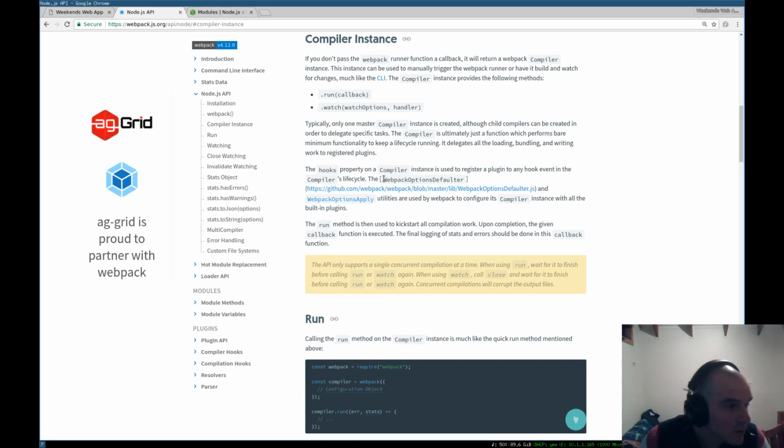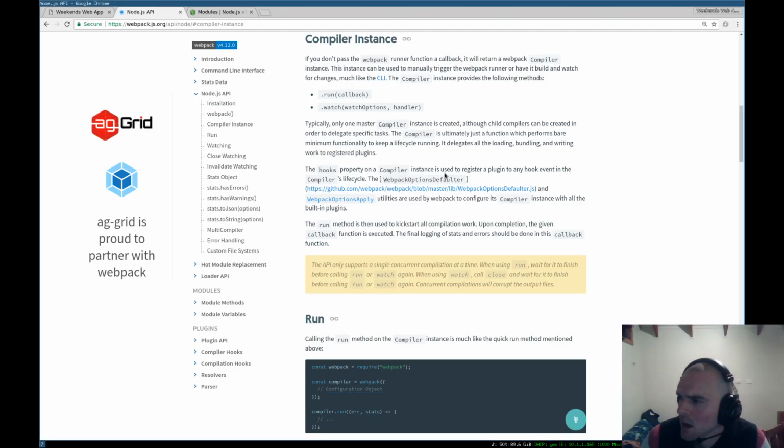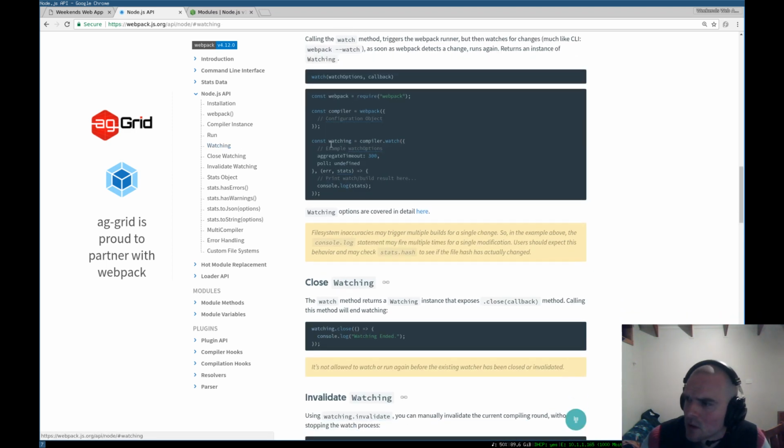Now, if we look back at this API here, at the Webpack options, there are a bunch of watch options available that allow you to change things like the amount of times it polls, how long it waits when changes have happened. Like, does it wait for a couple of milliseconds so it's not constantly throttling the watching, and that kind of thing?